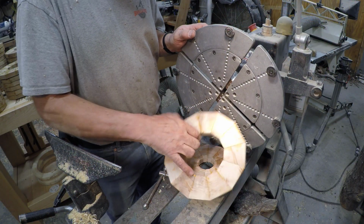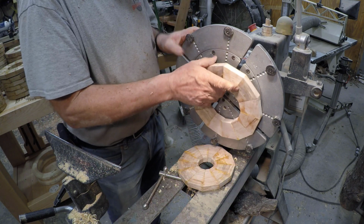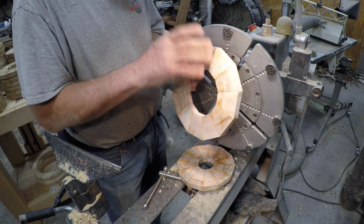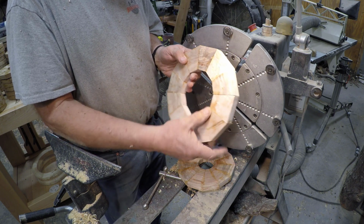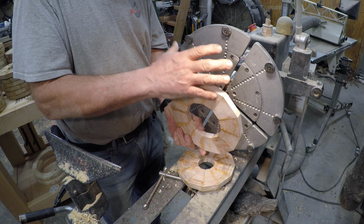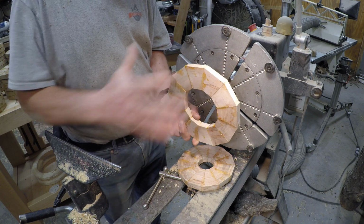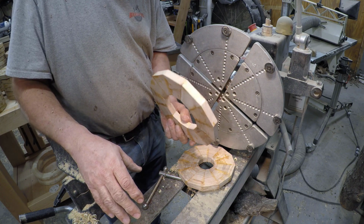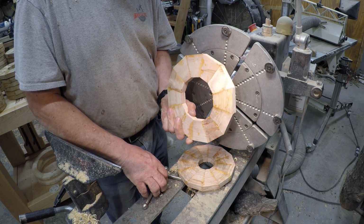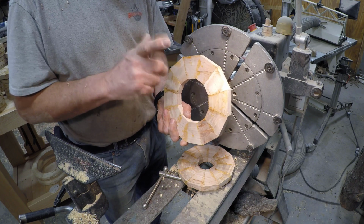I've seen people do other methods where they would glue a sacrificial piece of plywood, mount it to the lathe with a faceplate, and then sand one side and then turn it around and glue them one ring at a time onto the bowl on a stack on the lathe itself, using the tailstock as a vise. I mean, that is totally doable if you don't have the tools to do it any other way. It's very time consuming, but you can do it.